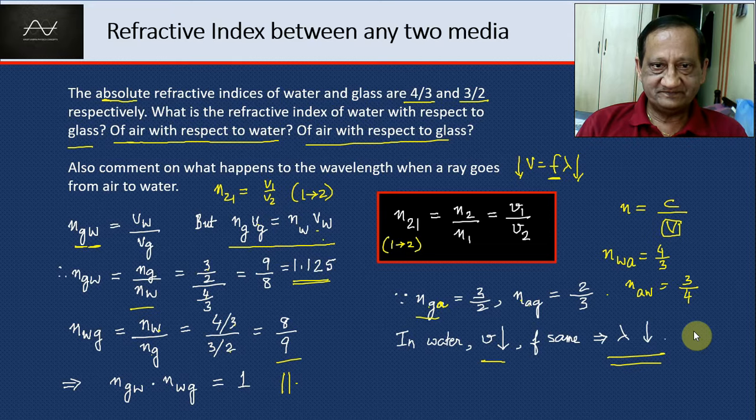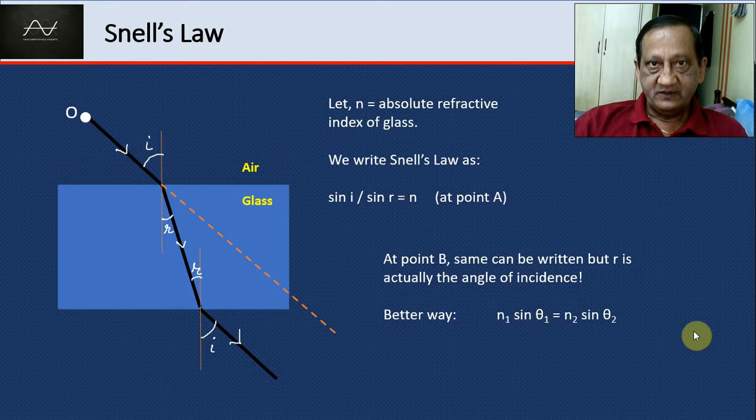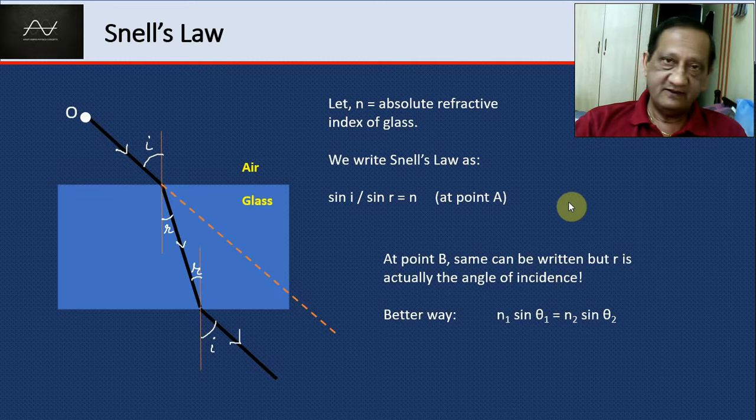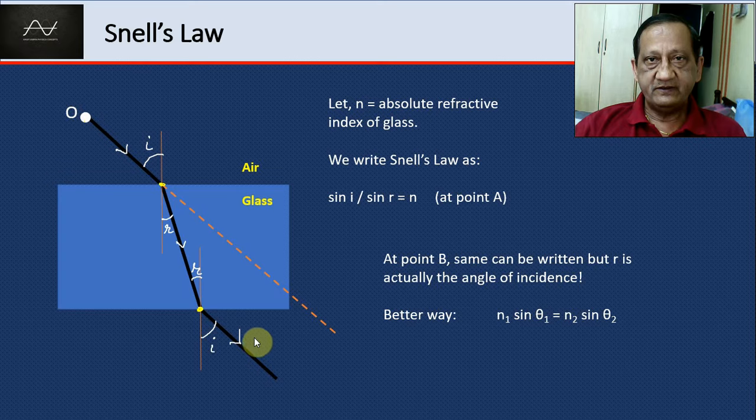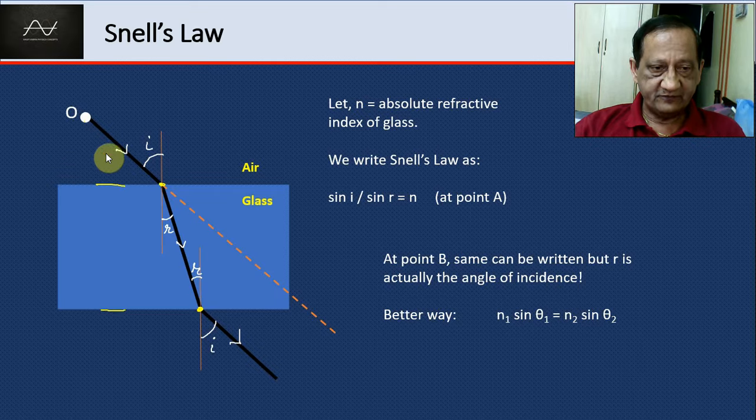All right. Let's talk of Snell's law. The ratio of sine I to sine R is a constant for the given pair of mediums and the color of light. So here we have an air-glass interface. A source of light is here. A ray of light hits obliquely. Glass is denser than air, so it bends towards the normal. Then at this refraction, it is going from denser to rarer, so it bends away from the normal. And since these lines are parallel, the incident ray is parallel to the emergent ray.